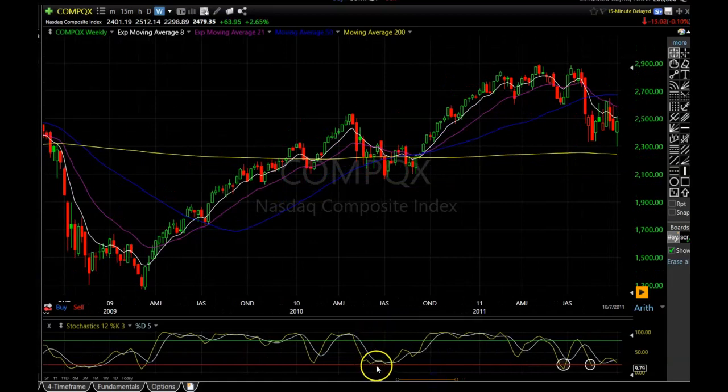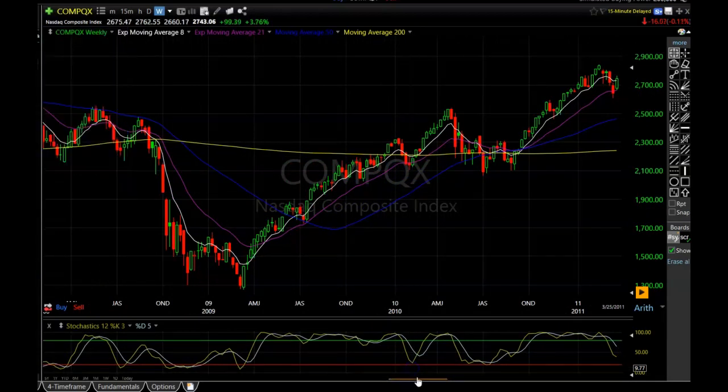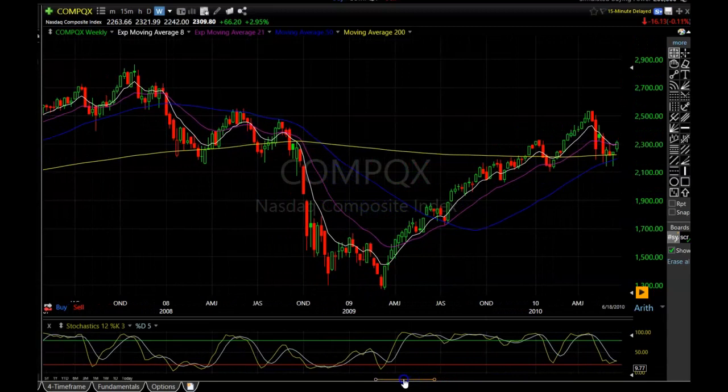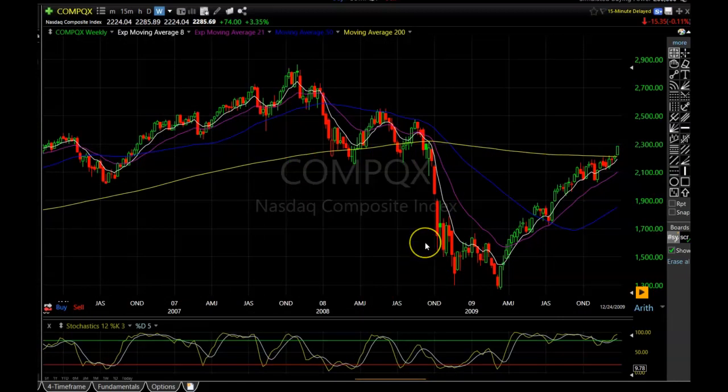You can see right around here, it just barely didn't make it down there. Here's another one right here which just barely didn't make it down, but that was also a bottom. And now we are getting down towards the financial crisis. Now, in the financial crisis, when you get in these deep bear markets, these are the only times that you see where it gets into deep oversold territory and actually hangs out underneath it. And that doesn't even happen all that often in the bear markets. You normally get some halfway decent bounces in these bear markets, but you can see when it really accelerated to the downside, this is when the market was in the depths of its despair, just kind of hanging out below that deep oversold territory.